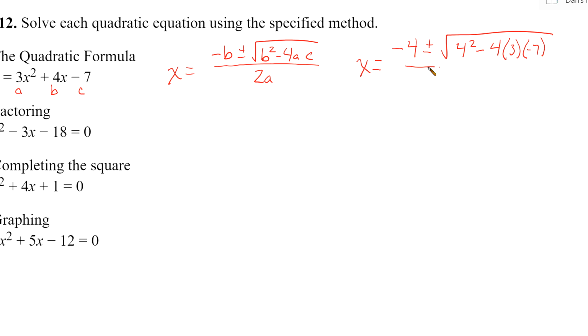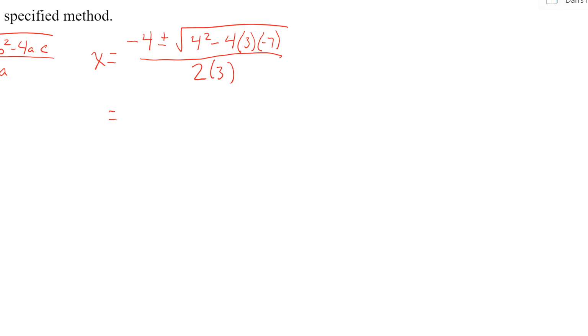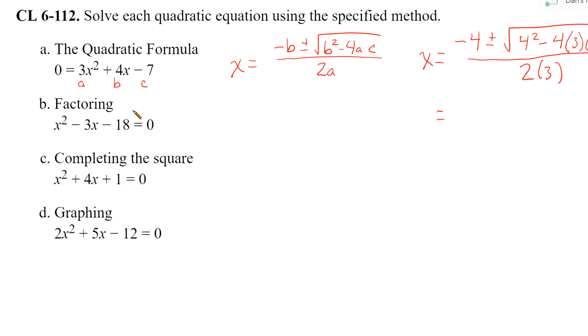I got to see this because a lot of you, I should say some of you, will enter that in the calculator wrong. Or you put it in the wrong order. So I want to make sure that you get those points for showing that you know how to at least enter it into the quadratic formula correctly.